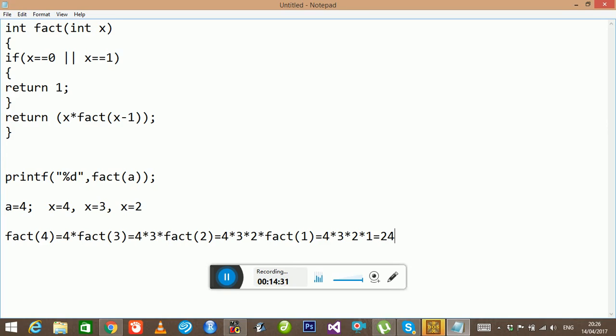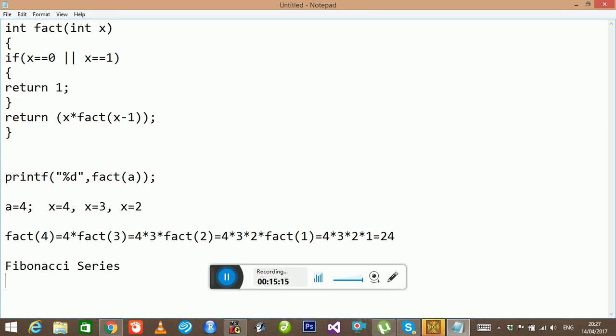So now I think you have understood how we are getting the factorial of a number by using recursive function, and I hope you have also understood the main functionality of the recursive function, and I hope that you will be able to do any other programs using recursive function on your own. In this case I just want you to try another program by yourself, that is to print the Fibonacci series. You can try it on your own.